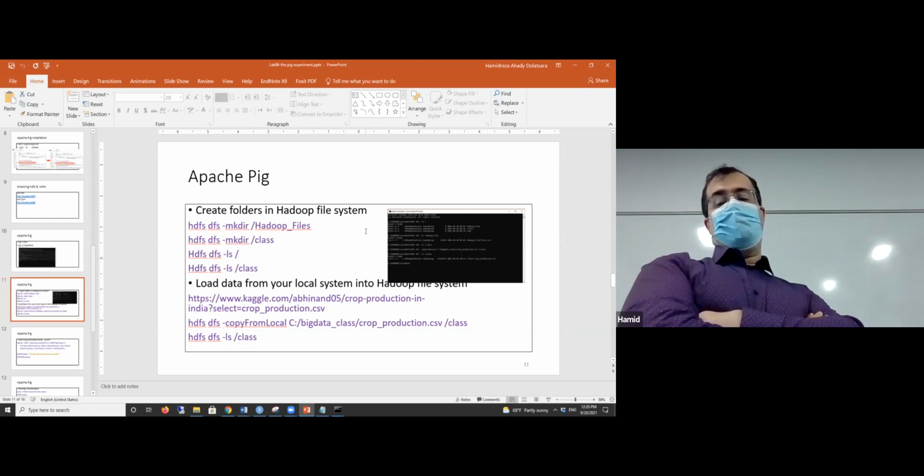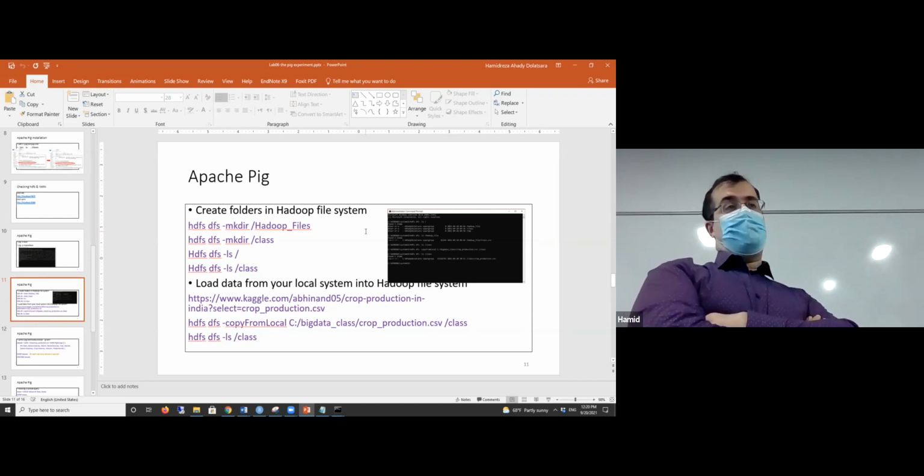Then I download a basic crop production file, which is about crop production in some states of India. Then I copy from my local system into the Hadoop ecosystem, and then use Pig on top of whatever I have in the file system.